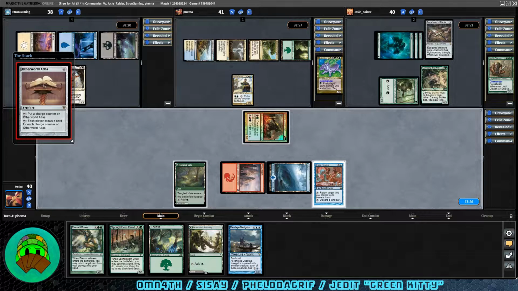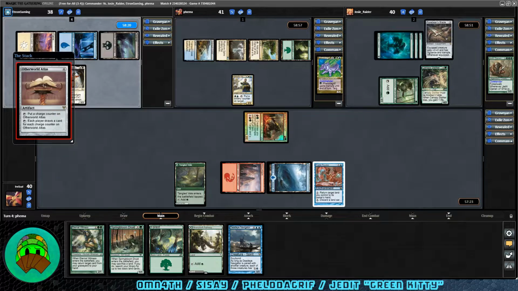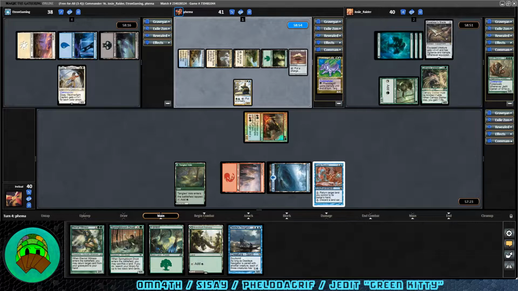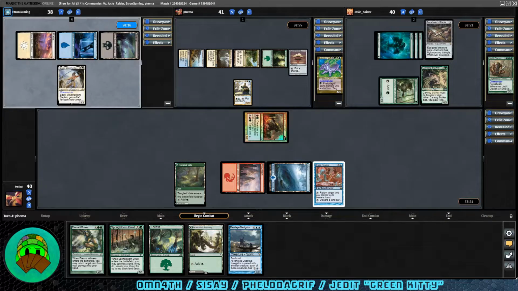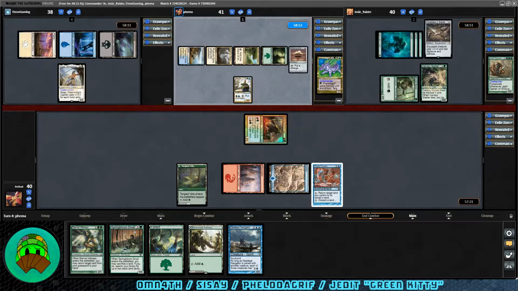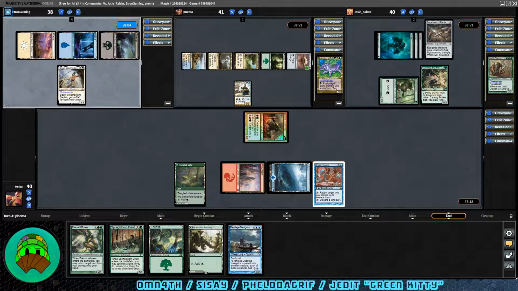Otherworld Atlas, put a charge counter on it. Each player draws a card for each counter on it. So, supercharging all the decks. That's not necessarily my favorite because mono green can be really strong, and Sisay, well, it's a toolbox. It'll help us, but we're not as flexible, I don't feel. Charge counter to the Otherworld Atlas.